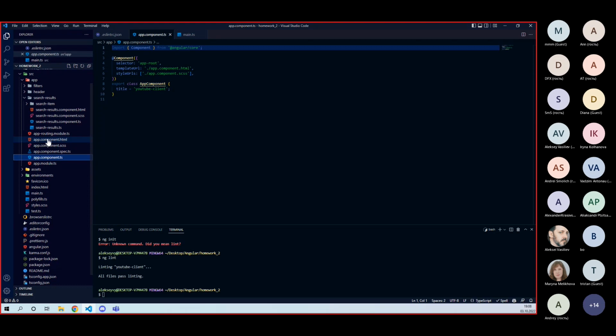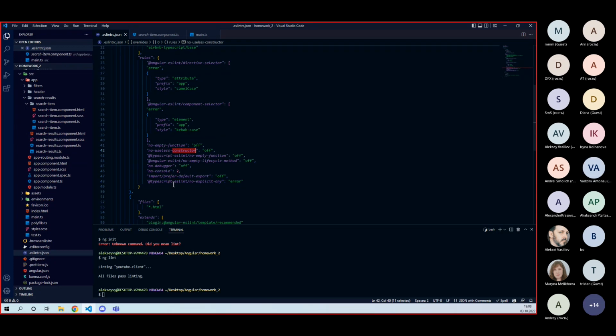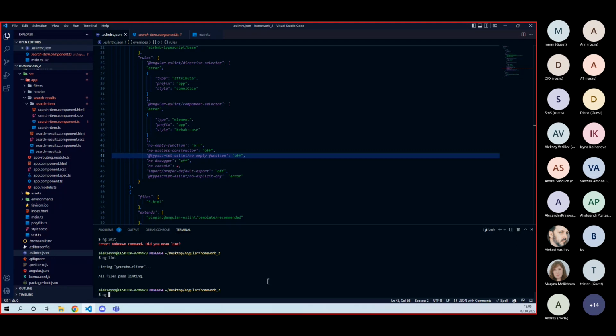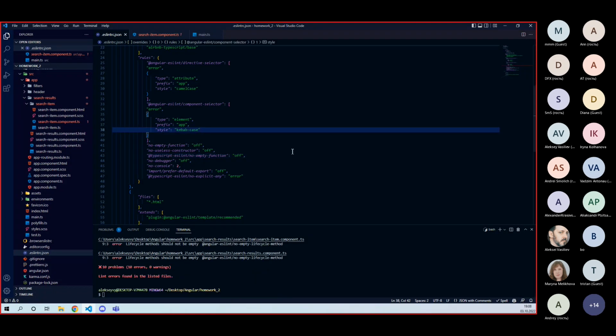Maybe no empty ngOnInit. This is a rule: no empty lifecycle methods. If we delete this, then we'll find a bunch of other errors. Again, it's not a big deal to fix them instead of turning them off.